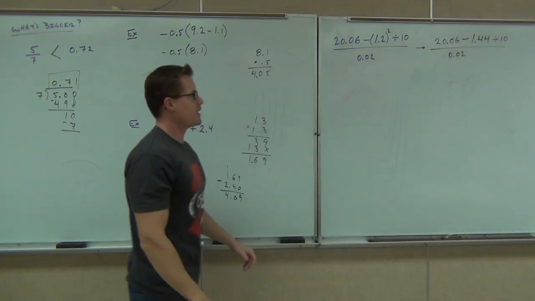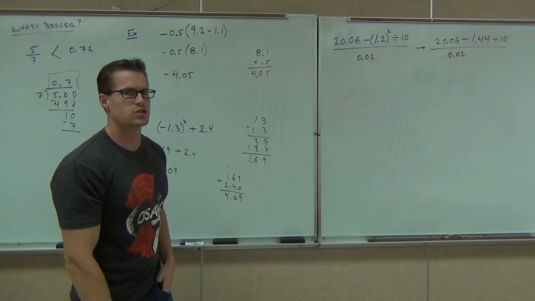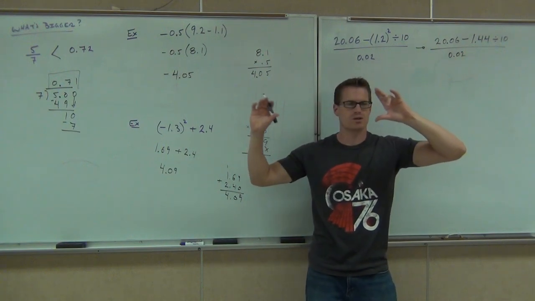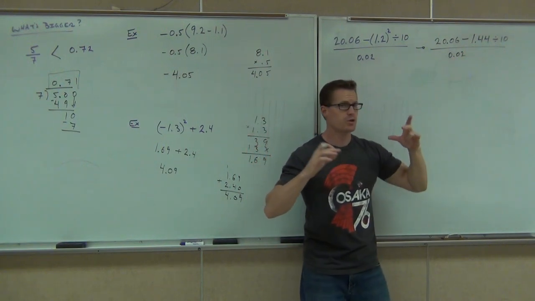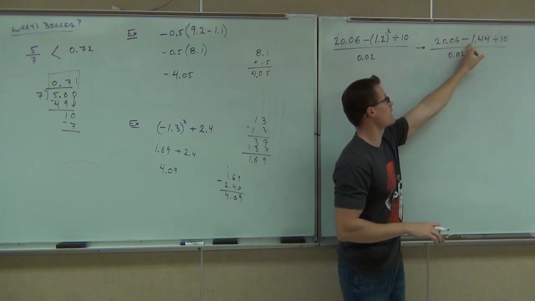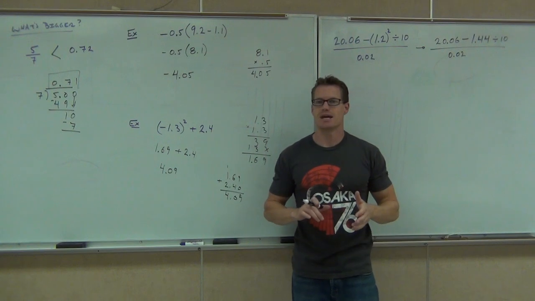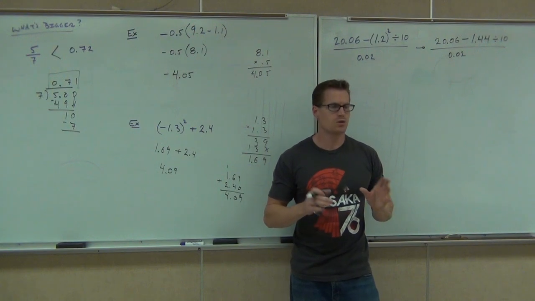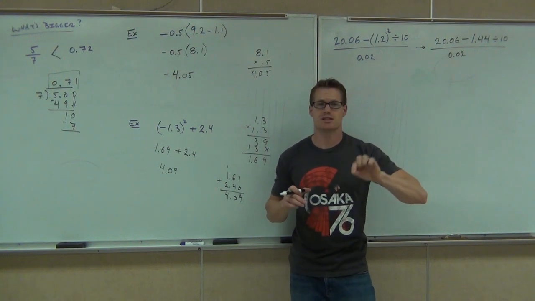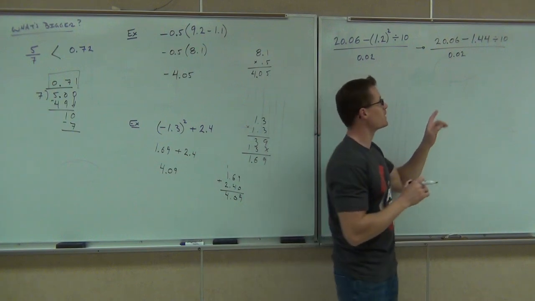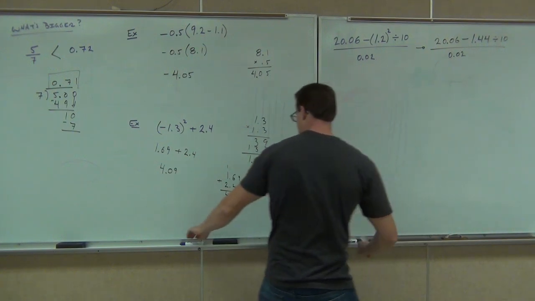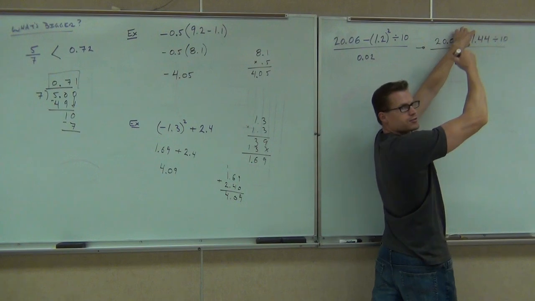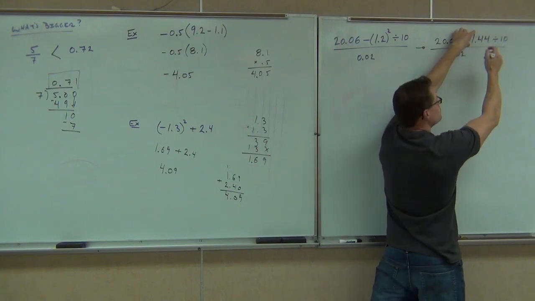Divided by 10, and then over 0.02. Oh, question. If I divide this by 10, so order of operations would go parentheses, we didn't really have any. Exponents, we already did that. Then multiplication, division, before addition, subtraction. So am I supposed to subtract here or divide here? Divide. Now you're dividing by 10, and there are some problems on your homework that kind of illustrated this. If you divide by 10 or divide by 100, all that comes down to is moving the decimal in the appropriate spot. So if you're dividing by 10, look what's going to happen. 1.44 divided by 10, I'm going to take this decimal and move it right or left? Left. Times by 10 would be right. Divide by 10 is left.